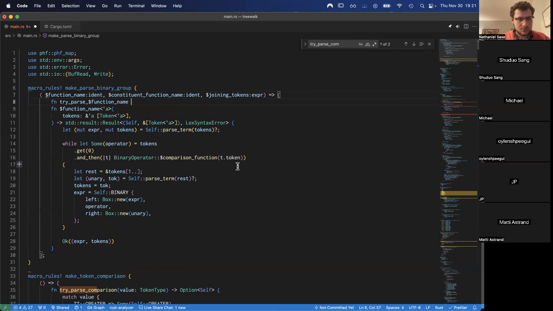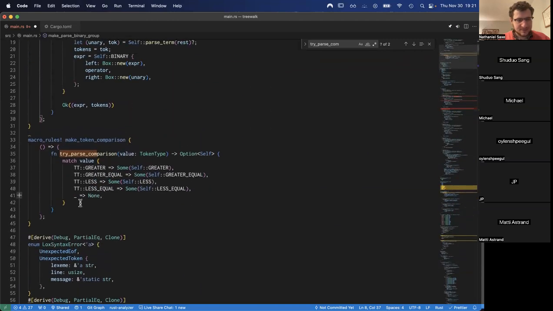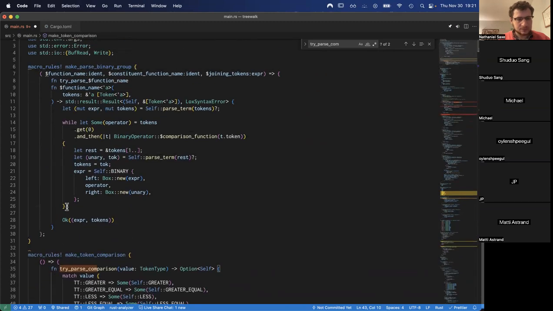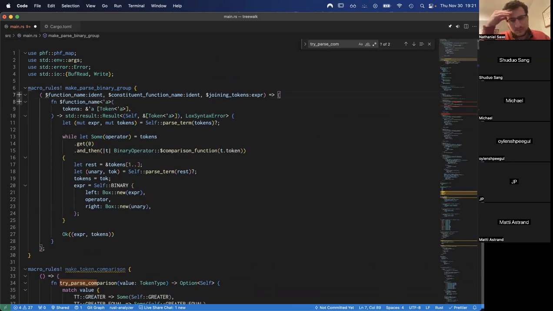That is not going to work. No, for that you need to use paste proc macro, for example. Okay. Yeah, I'm just trying to figure out how to refer to this thing.